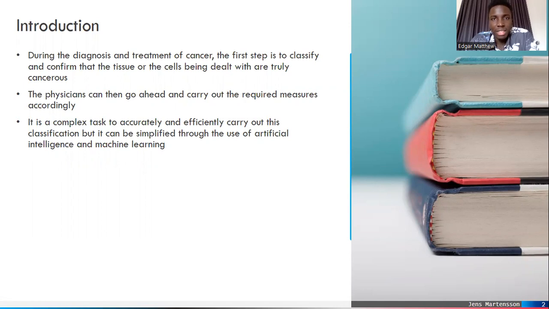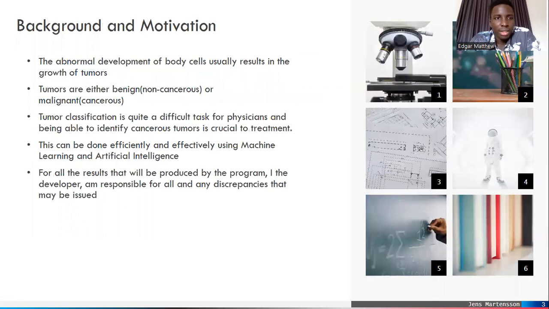Physicians sometimes find this difficult because the number of cells in the body is numerous, and accurately classifying all of them in their right categories is a daunting and difficult task. So, cancerous tumors result from abnormal development of cells, and that's where cancer entirely develops from: the abnormal spawning or growth of cells in a body tissue. The cells are either cancerous or non-cancerous, benign or malignant, as we can see.